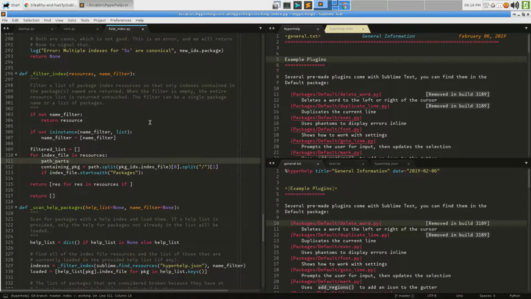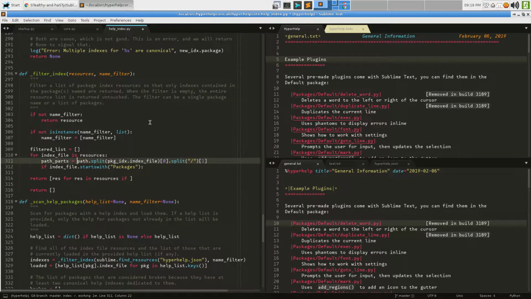Path parts is equal to path.split of the path portion of the index file, split like so.